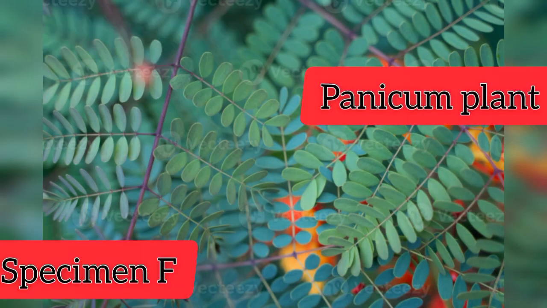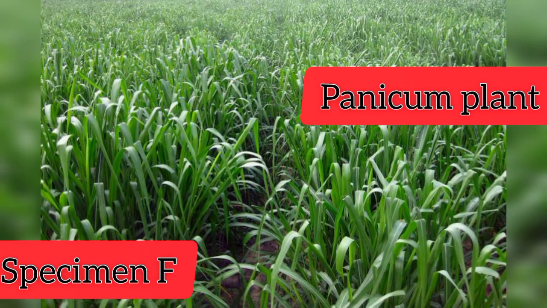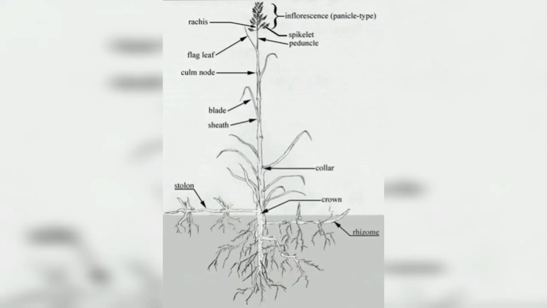So now let's look at specimen F, the panicum plant. The panicum plant is the guinea grass. You can see the guinea grass over there in the picture in the video. We also have another diagram showing the labels of the parts of the guinea grass. It has oval, small, light green seeds. So there are seeds in the guinea grass. The seeds are often wrinkled. Then the lowermost branches of the seed heads are arranged in clusters. So let's look at the diagram.